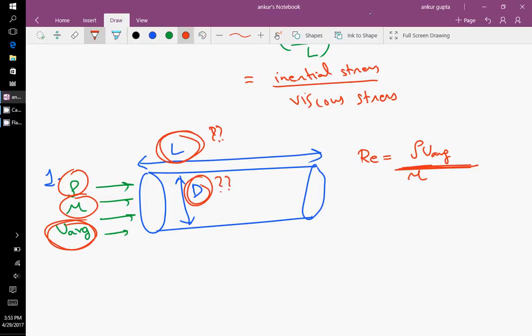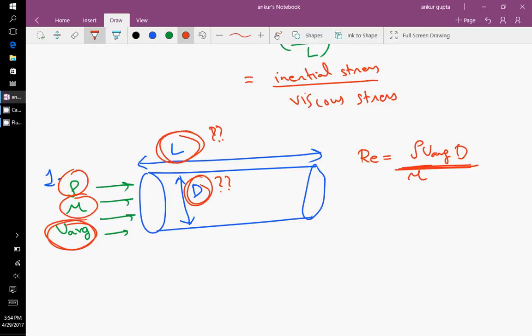And as you can recall, we chose diameter in the case of pipe flow. Now, why should we choose diameter? Is there any logic behind choosing diameter, or is it just a random choice? So in this case, diameter has a significance for why we are using that. Because we have discussed velocity profiles, we have discussed the Navier-Stokes equation, and we have solved this problem in our class.